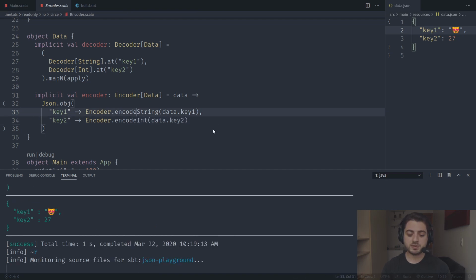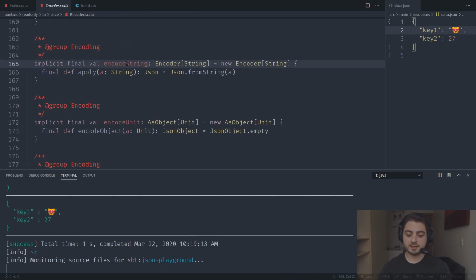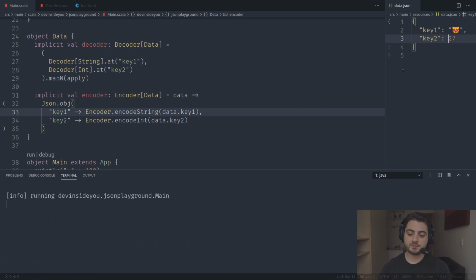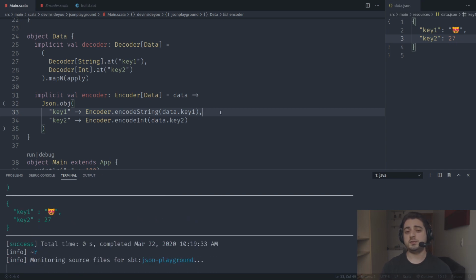And by the way, if we jump into them, we're going to see that for something like string, it just goes and does JSON from string. Okay, for something like integers, it's a bit more complicated because sometimes it tries to convert a string into an int. So over here, if this was a string, behind the scenes, the default decoder would still convert it into an int. Okay, it's very convenient for us. This is also the reason why I didn't want to go very low level, because I didn't want to implement all of these details.